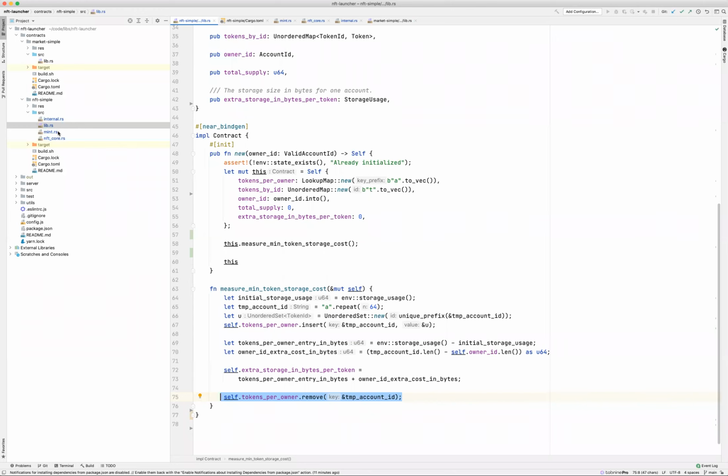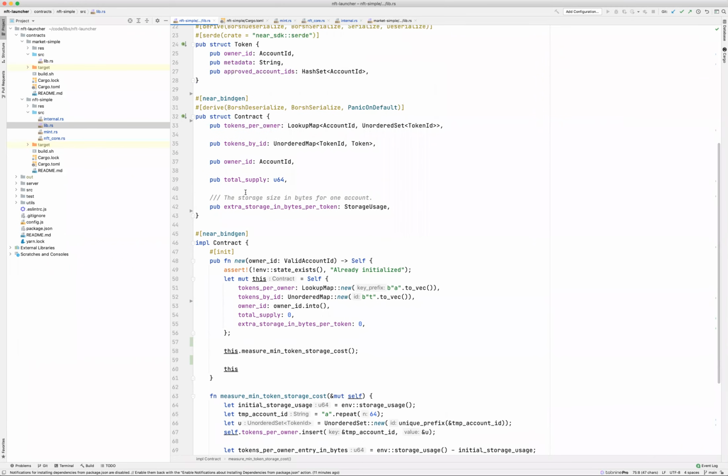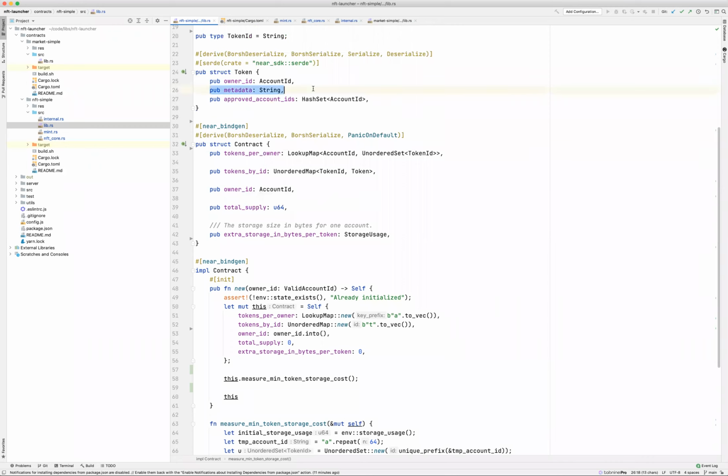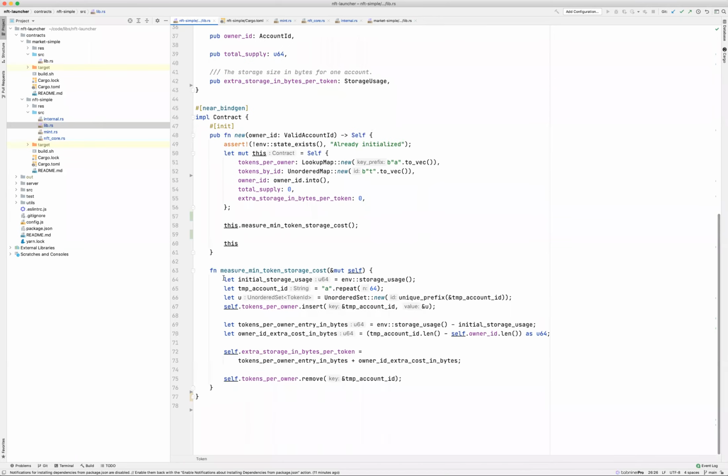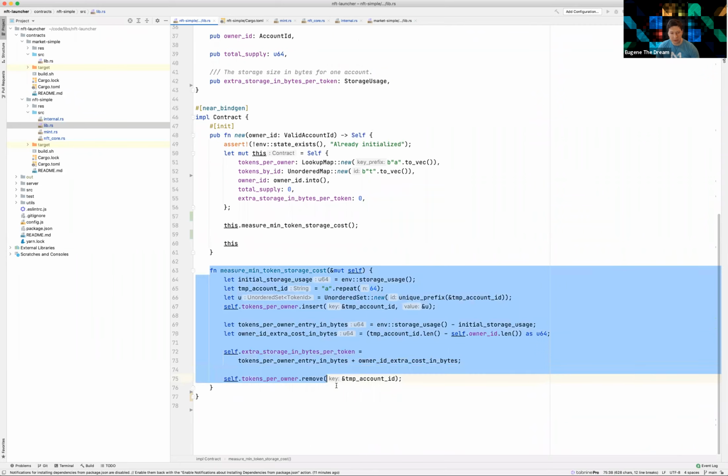Will we talk a little bit more about how you said metadata is the same for every token? That's the expectation. It's fixed per token, which means once the token is created, you, as an owner, or as the new owner, cannot change the metadata, so it cannot change the storage size. And I missed it being measured. That's not part of what's being measured in the token storage cost? Yes, or this is going to be measured separately.